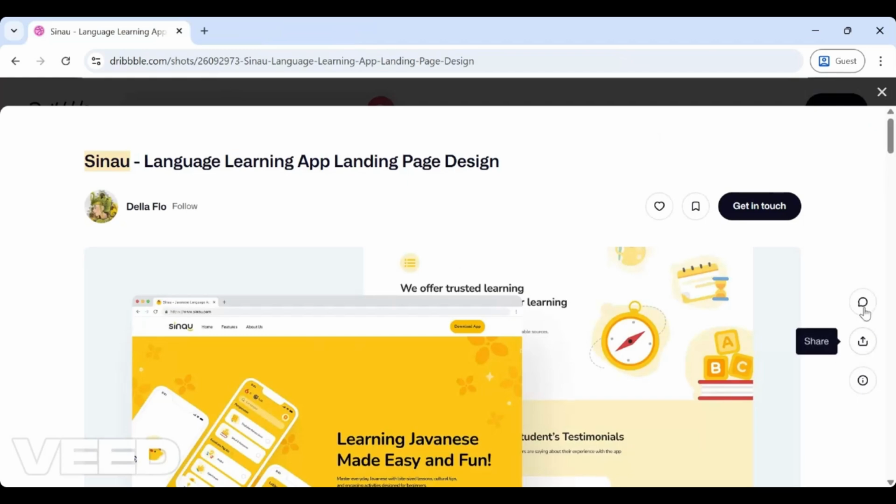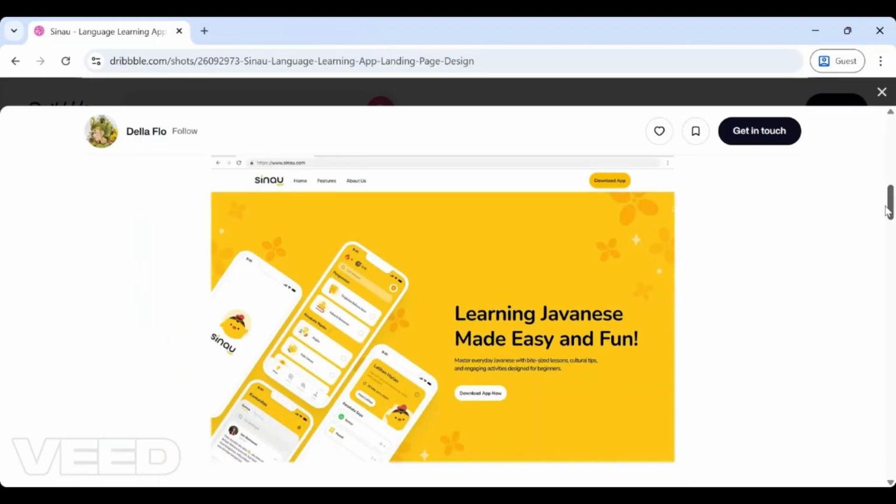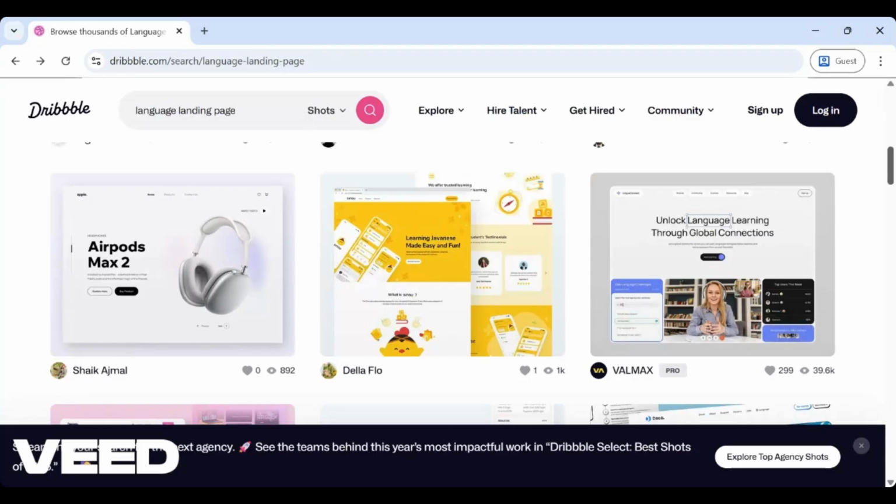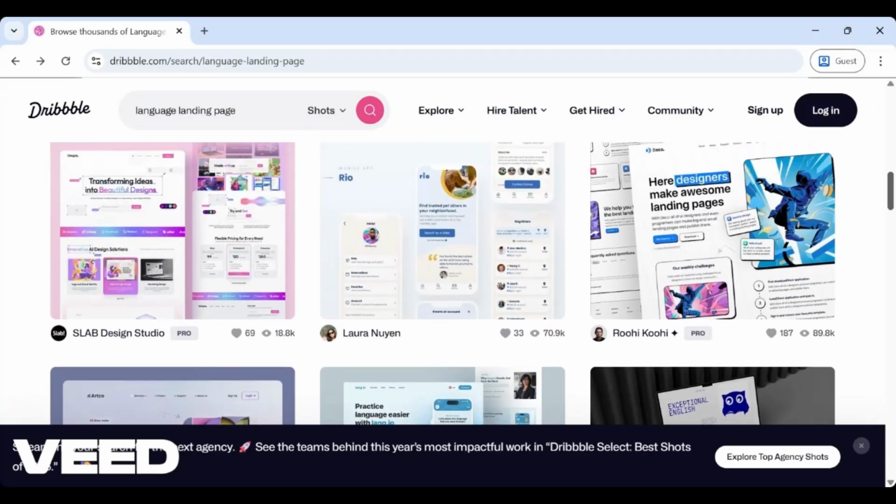But I think, okay, I don't know if I can download it, but I can always screen share it, okay? Because I really, really like this one. Or I can save it. Let me see. Save image as. Okay, so right now I cannot save that. Okay, let's leave that for now. I don't think I can save it.